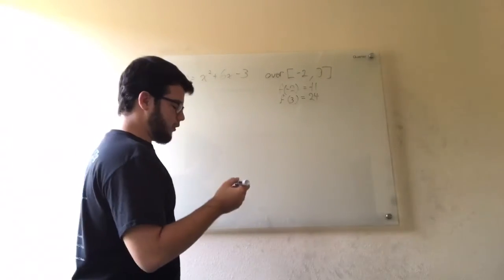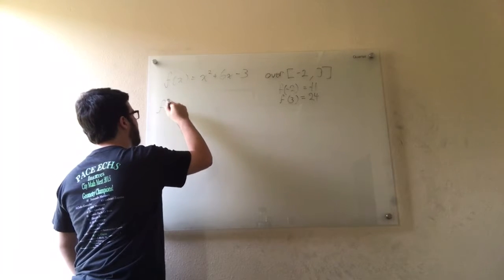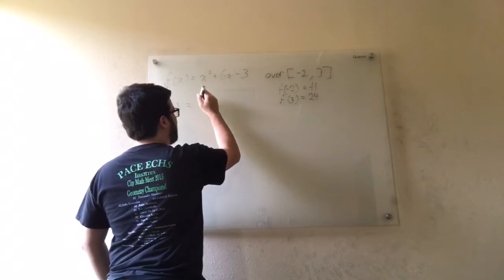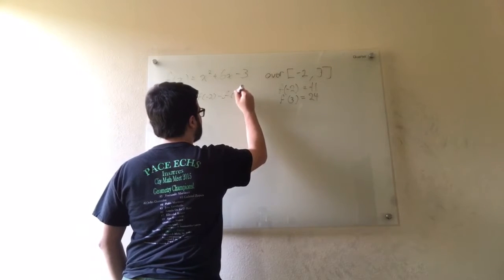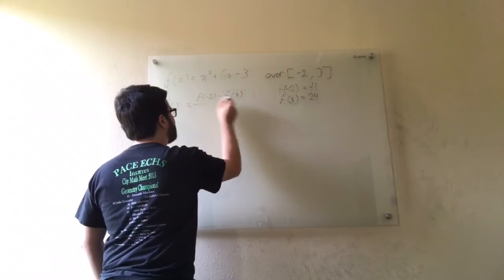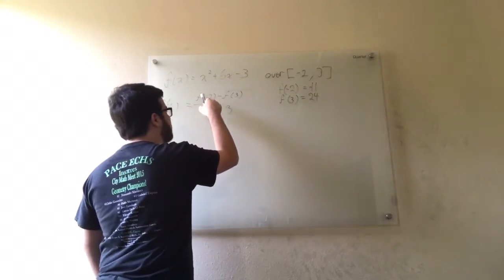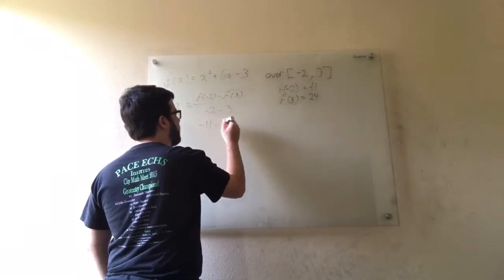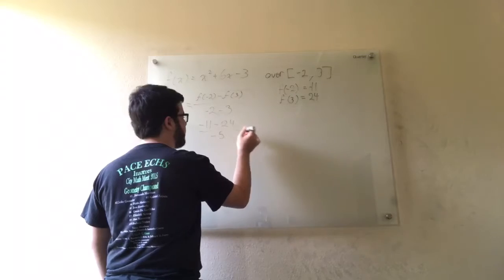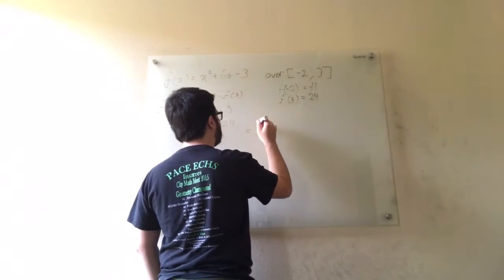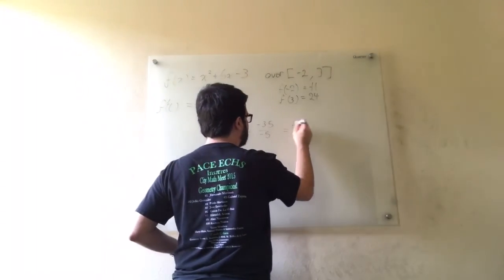And now we move on to the mean value theorem, which means we have to find f prime of c, which will be f of a minus f of b, or vice versa works as long as you keep it the same, down here -2 minus 3, which equals -11 minus 24 over -5, and negatives cancel out at the end because it'll give us -35 over -5, and the end equals 7.